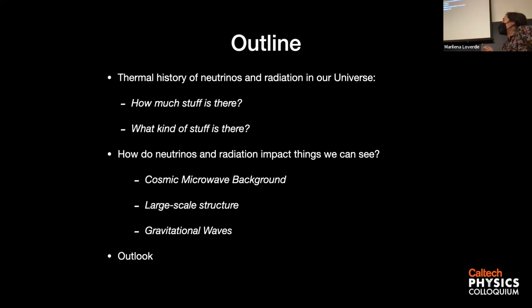Given that that stuff could be there and could have some properties that we can detect, I will talk about what the physical signatures of neutrinos or other hot relic particles are in the cosmic microwave background, large scale structure, and a little bit on gravitational waves. Okay, let's begin with the thermal history of the universe.